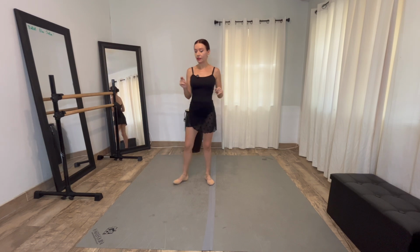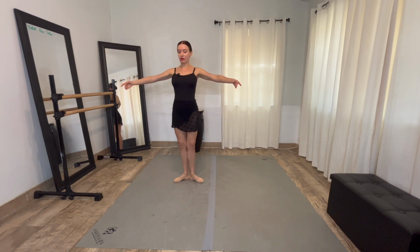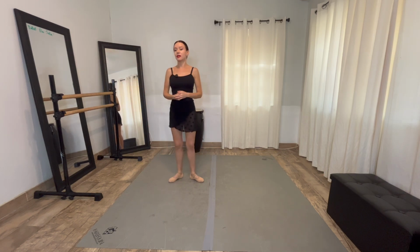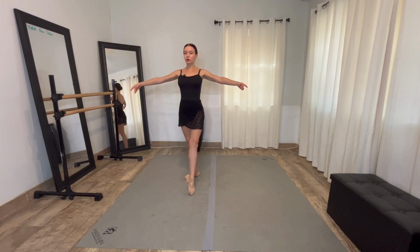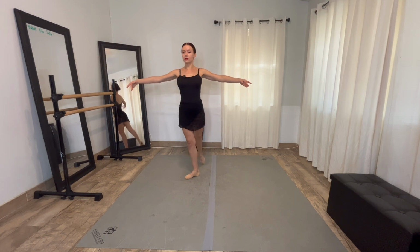Yes, so if you want, you can still do this from first position. If it's a little too much to do on center from fifth or from third, it still works. We do two, two, two, plié, and then start on the other side. But I want to try it from fifth because we've been working on fifth all day today, so we're going to do it here. So we'll do it once through this way. We're going to repeat again.